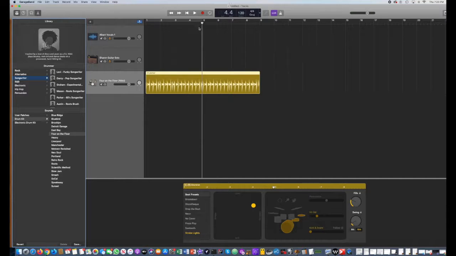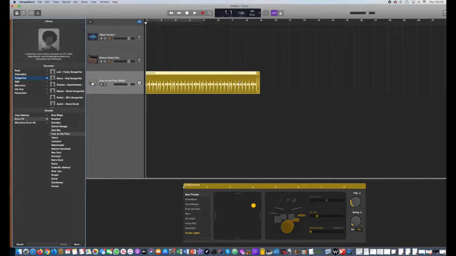saying one last thing. I'm going to rewind this to the beginning. You never know what kind of stability the computer that you're working on has. And at any moment, GarageBand, like any app, can crash. So if you've worked, and sometimes I do, for an entire hour or 2 hours on this little stretch of drums to make it sound exactly like you want it to, and GarageBand crashes, you have no idea in that long process at which point it last saved your work. And that is a really terrible place to be.